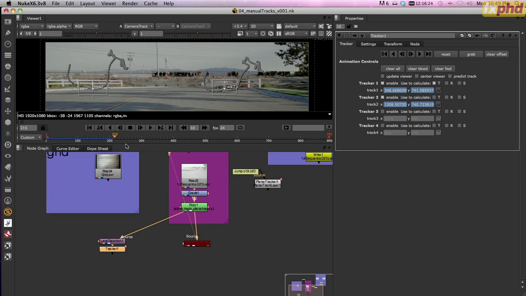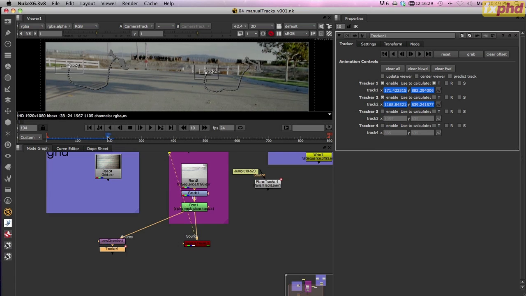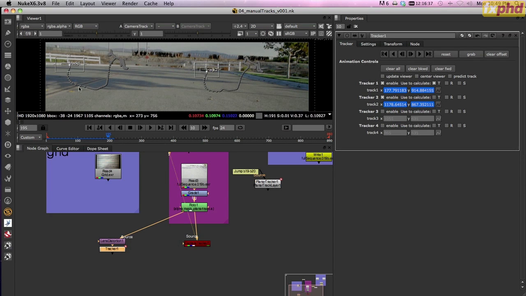Now the manual tracker completed, but if you remember, we've actually looped our footage. So actually right after frame 195, we're just doubling up the data. We don't really need that. We just want the coverage there for the camera tracker to solve. So 195, I'm going to go there. I'm going to click clear forward to make sure it doesn't pick up any extra frames there and solve.